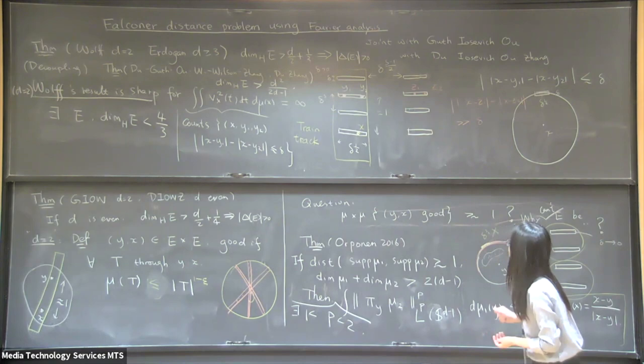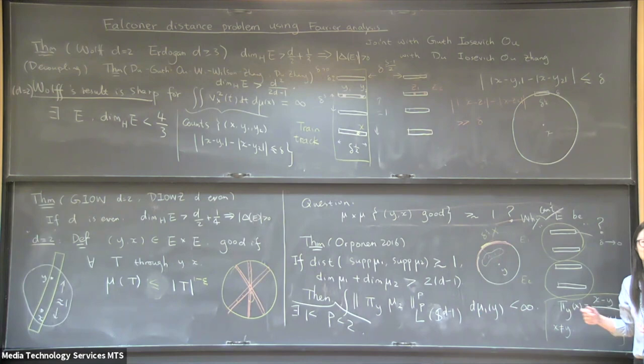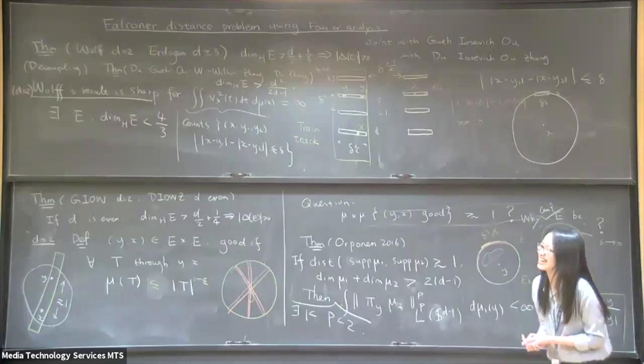Is this a hard theorem? It's not long, but I find it hard to understand. It's only like 2 or 3 pages. But every time I read it and try to redo it myself, I get stuck somewhere. The proof uses Fourier analysis. It's not very straightforward. That's my understanding.